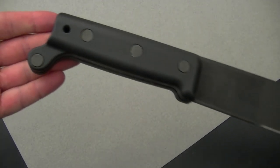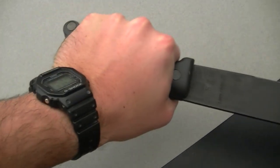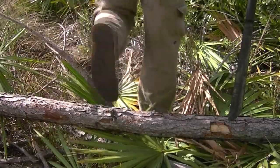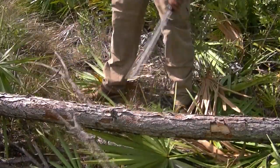So very substantial. And the trade-off of something like that is it might fatigue you after not only carrying it, but using it. If you're going to be using this for any extended period of time, you might not be able to, because you might just get too tired from wielding this very heavy and overbuilt tool.